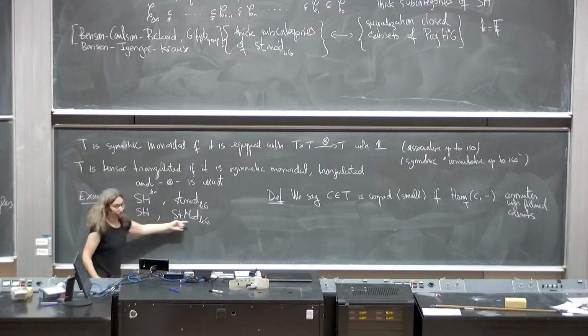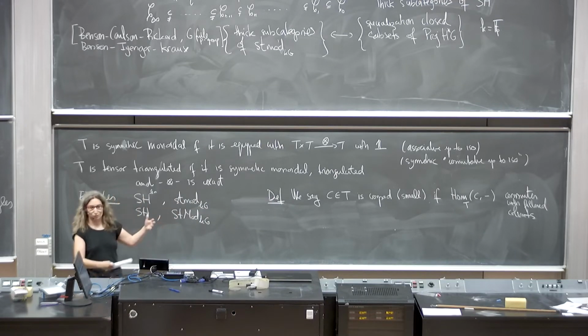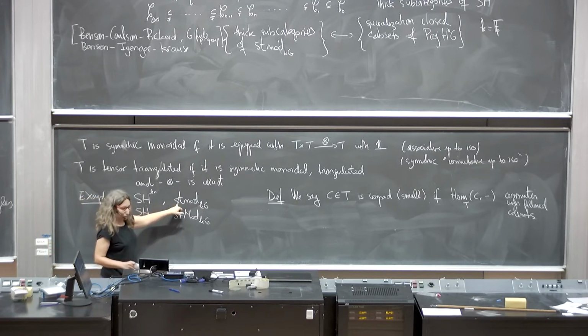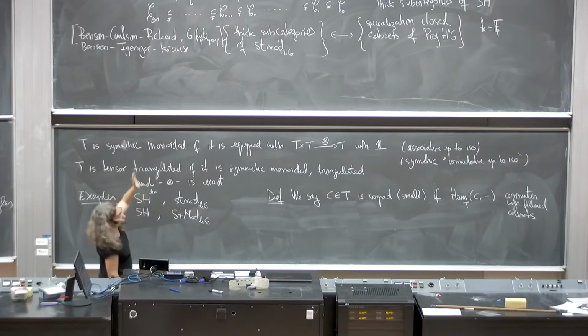So in a tensor-triangulated category, you can look at the subcategory of compact objects. And it turns out that this category is the subcategory of compact objects inside the stable homotopy category. And the finitely generated modules describe the compact objects for the stable module category. So these two choices and the way that these results work will make sense later because they are the compact objects inside larger categories. Yeah, so that's a remark.